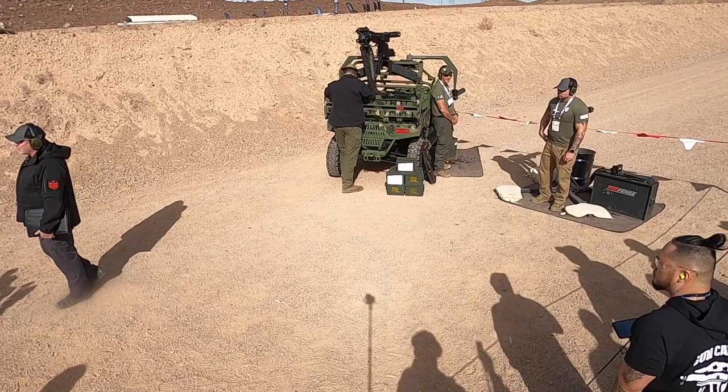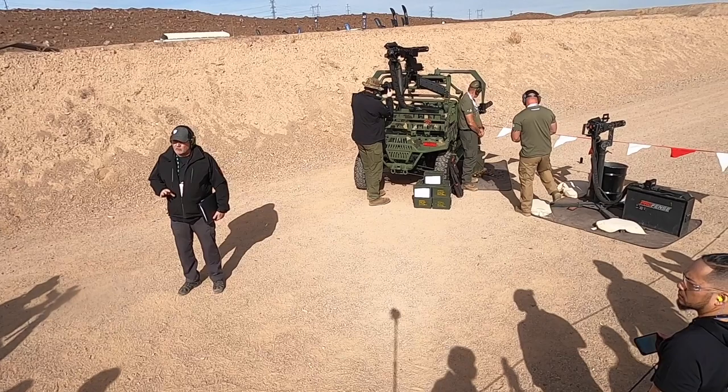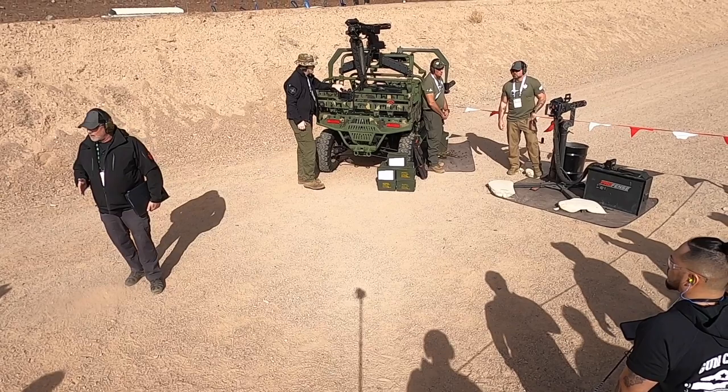What we're going to show you today is the latest iteration of our miniguns. These are the Gen 3 guns. What makes it the latest generation and outstrips all of our rivals is that these guns are a brushless design with a new GCU, a gun control unit. Because of the design itself, these guns are able to have a high and a low rate of fire, and they can switch between the two literally at the touch of a button.